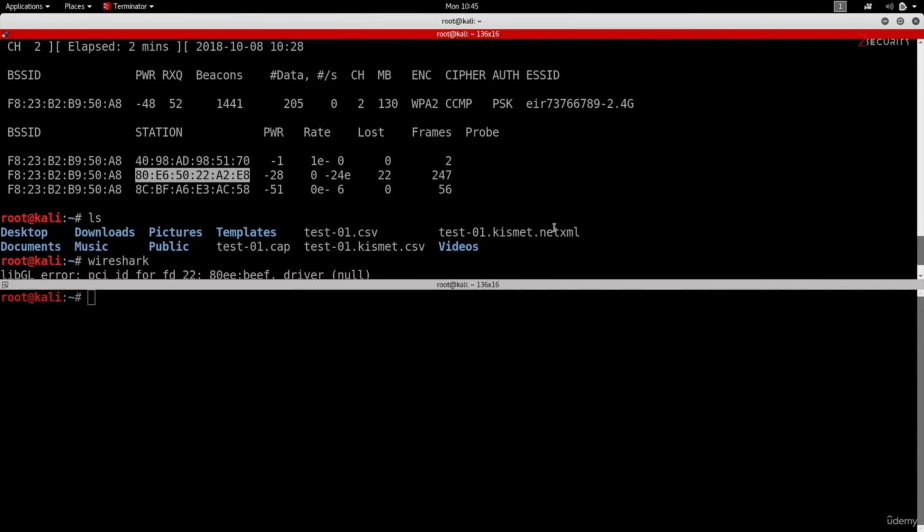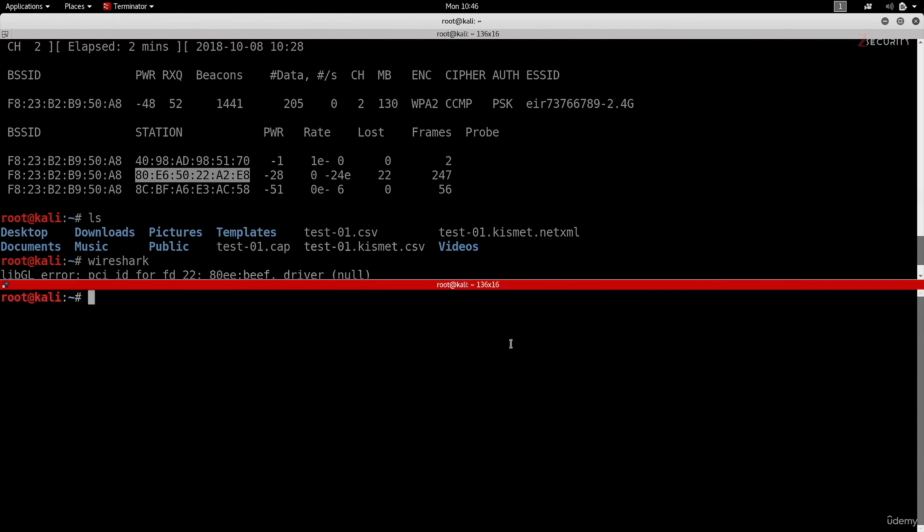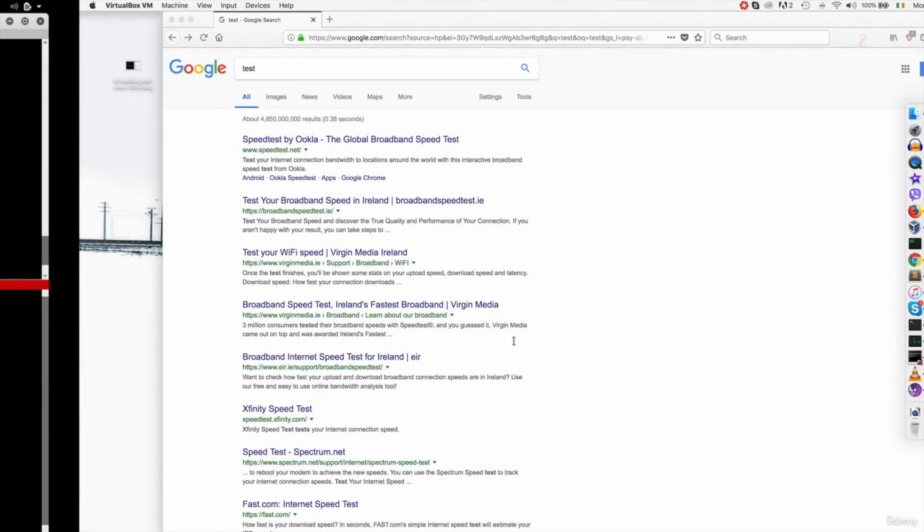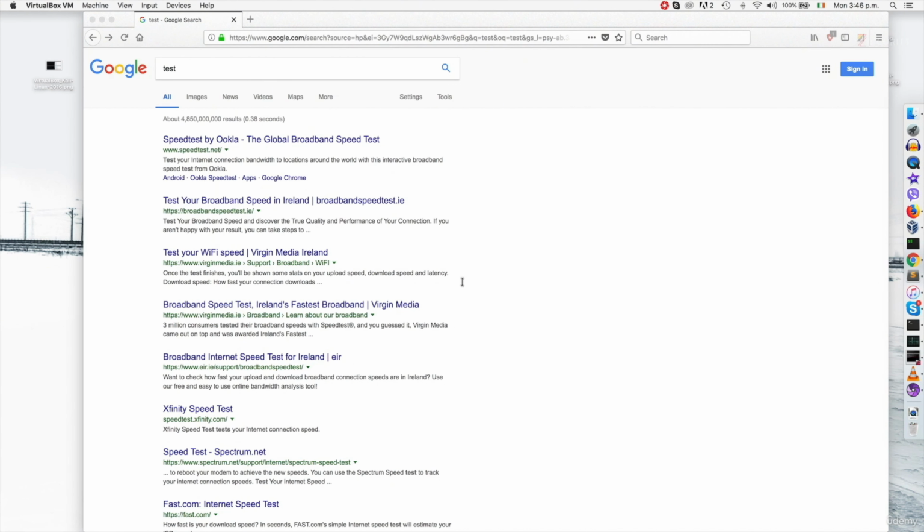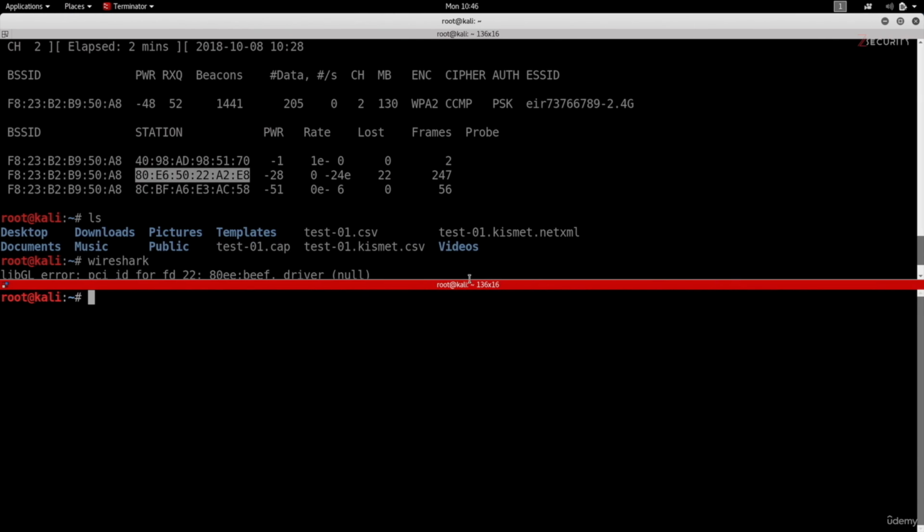Now, we're going to come back here and use a tool called AirPlay-NG to launch the deauthentication attack and disconnect this Mac computer from the internet. So we're going to type the name of the program, which is AirPlay-NG. We're going to tell it that I want to run a deauthentication attack.